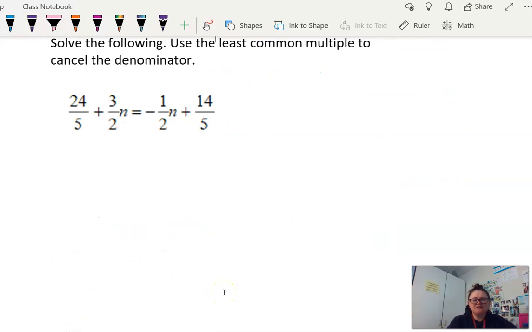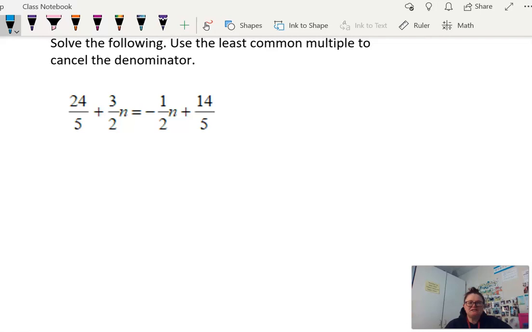And like I said, technically you could find any common multiple, as long as you found a number that all the denominators were multiples of. So it would work. So like if you found a number that each of these numbers goes into, you're good. Now this one's pretty easy.